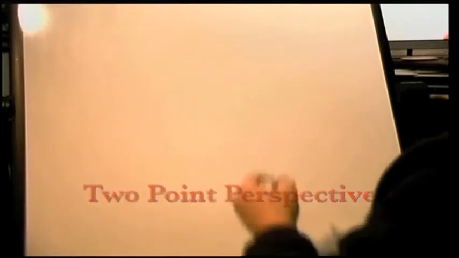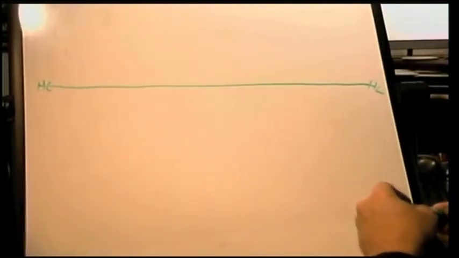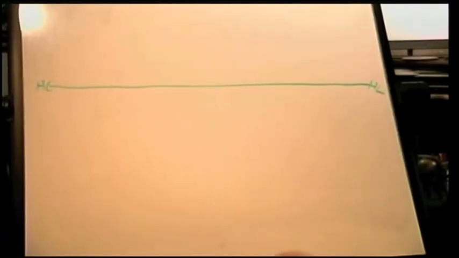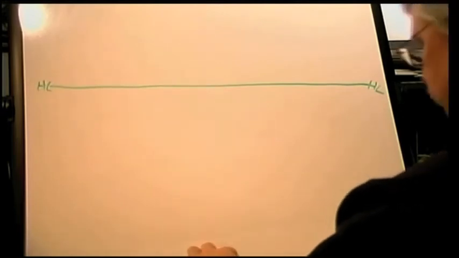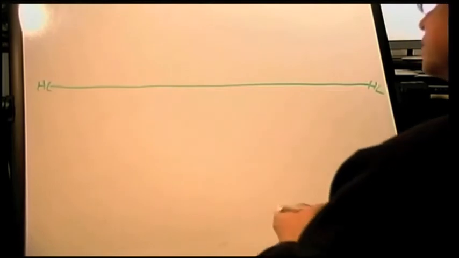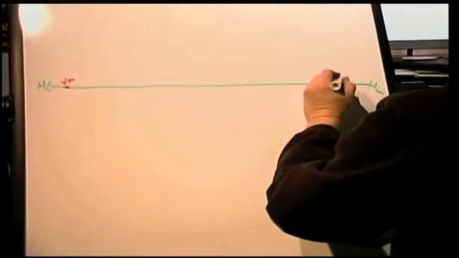With our last example of pictorial drawings, then, we're going to be looking at the same horizon line. And again, we'll mark it HL. Now, on that horizon line, we're going to establish two vanishing points. One over here and one over here.